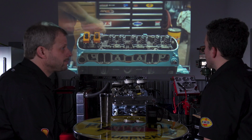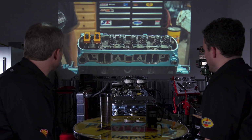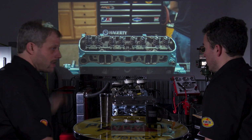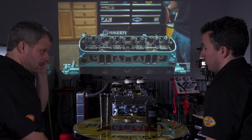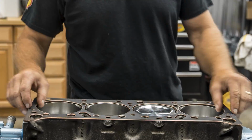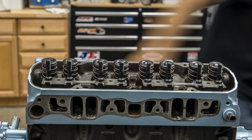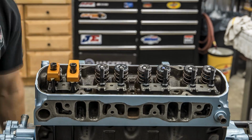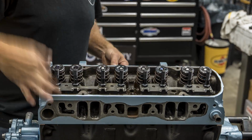Now we basically, because of the way that this was and we didn't know what was what and everything, you essentially ordered a bolt kit for everything on this. Yeah, because we had such a mismatch of pieces and parts, remember, in that box. It was hard telling what we had, so we just bought an engine assembly bolt kit.